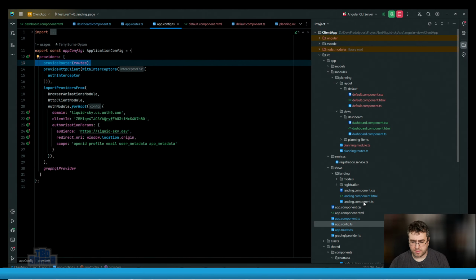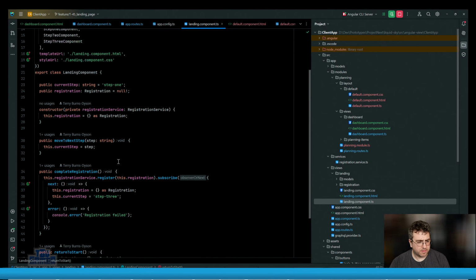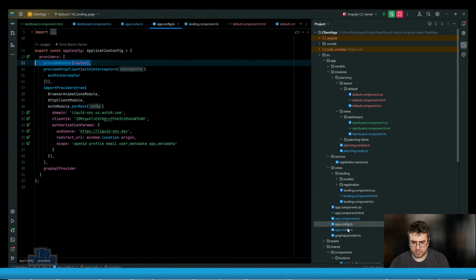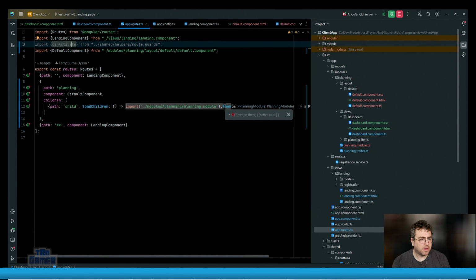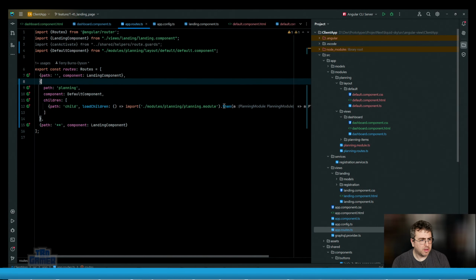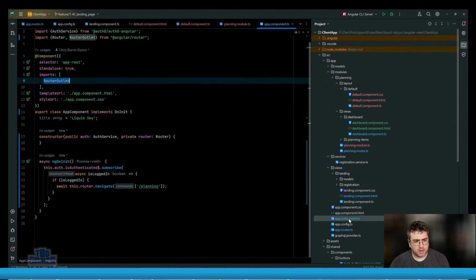Oh, because I've got it set to do that, haven't I? It's set to redirect, set to provide router routes. Landing component, planning default component.